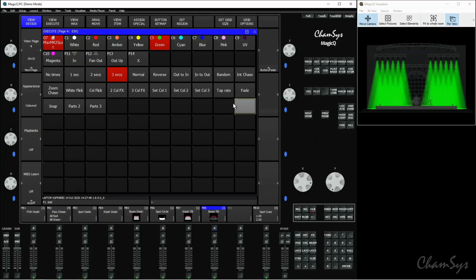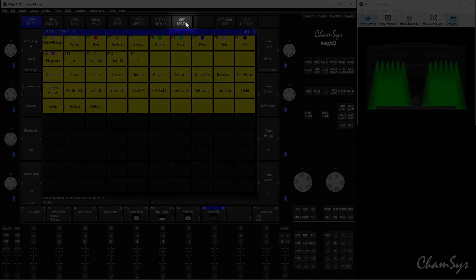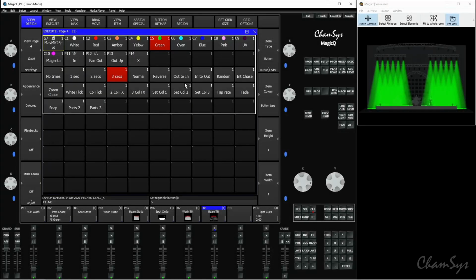We can also set regions around things in the execute grid. How I'd do this is I'd highlight wherever I want a region around. So I'm going to highlight this group and everything here, and I'm going to say set region here. Once I've done it, you see I get a thick white line around the edge to show that all this is within a region. What this does is it means that everything within this region is going to automatically apply to that one group.